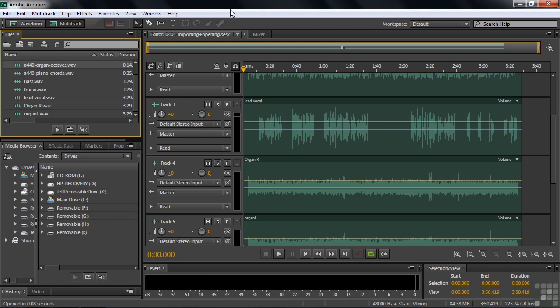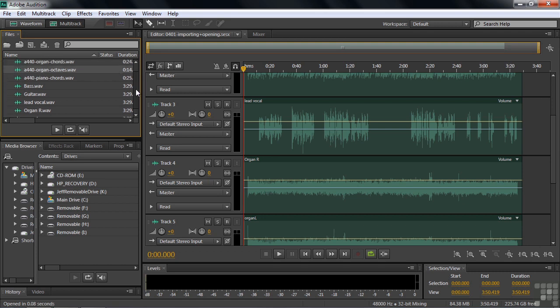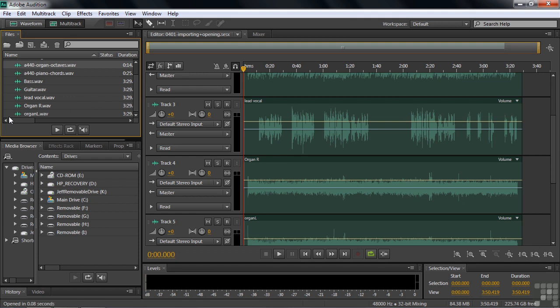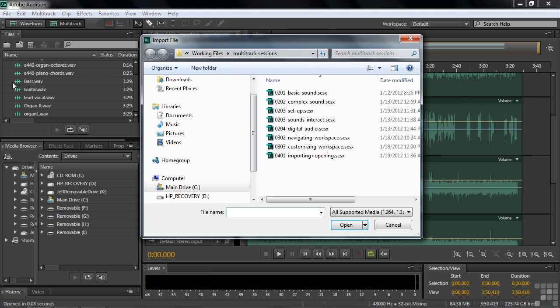But the way that I almost always work is to not use a keyboard shortcut and not use the file command here, but to use a keyboard shortcut within the Files panel. It's a very simple one to use. Just double-click anywhere there's an empty space. It can't be here where there's a word, and it can't be here between the word and the metadata. It can be over here on the left-hand side where there's an empty space. Or if there happens to be any space at the bottom, it could be there. But here it's just on the left-hand side. So if you double-click anywhere, that opens up the Import File dialog box.